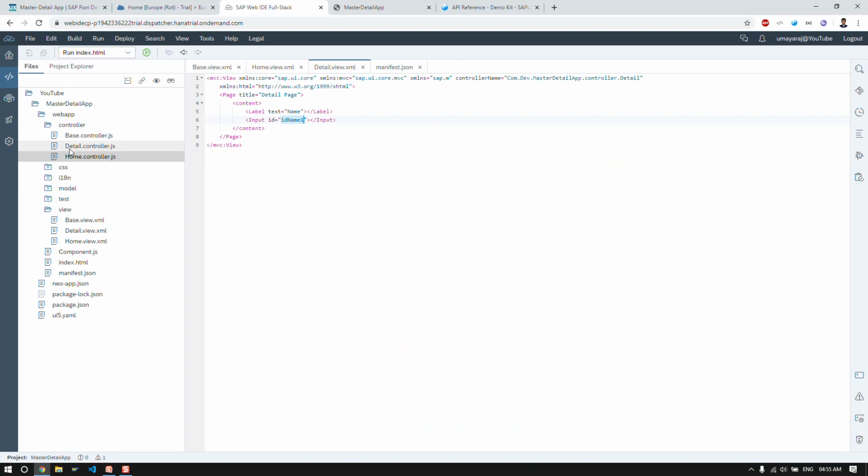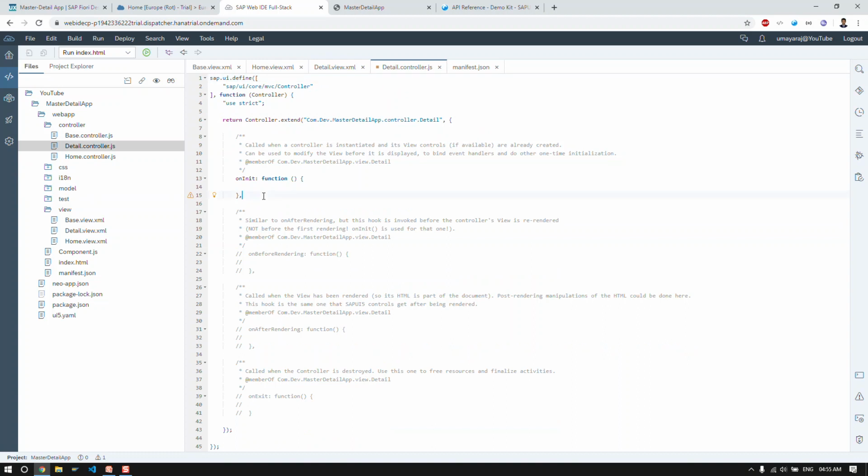So go to that detail controller JS. Here in that init method you need to fetch that information from the home view.